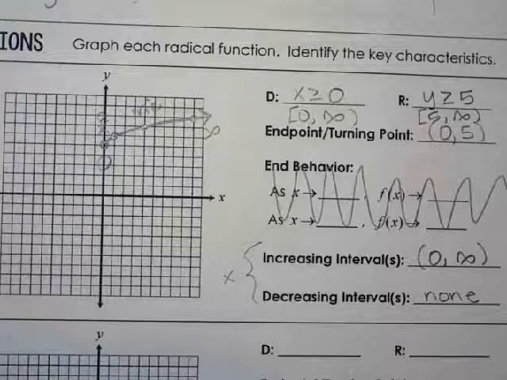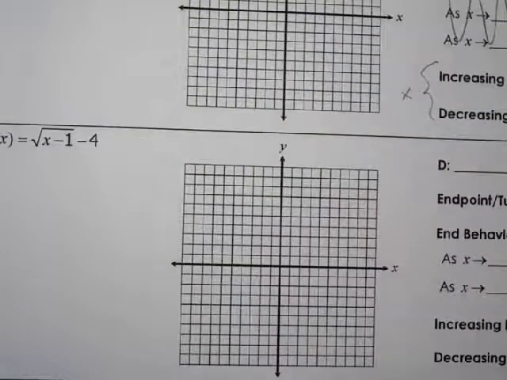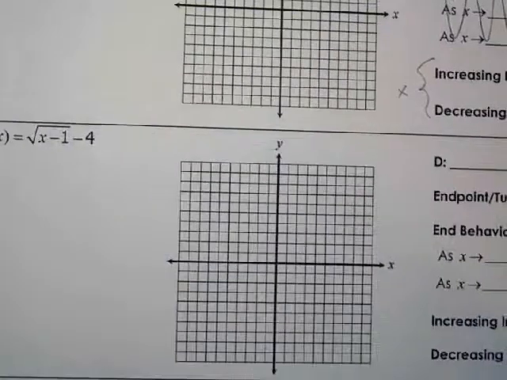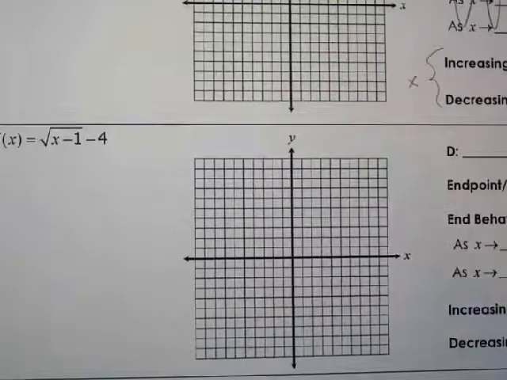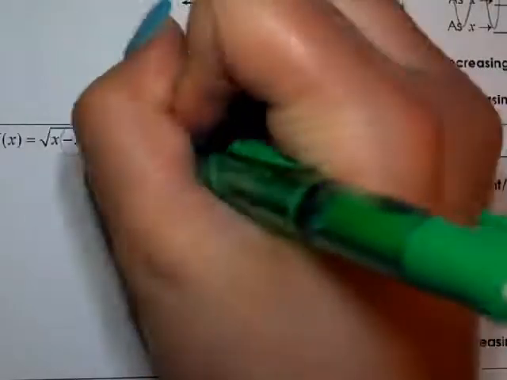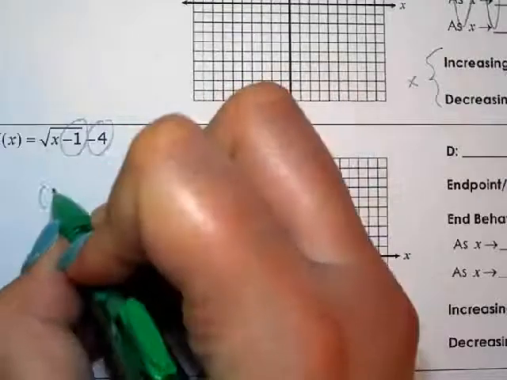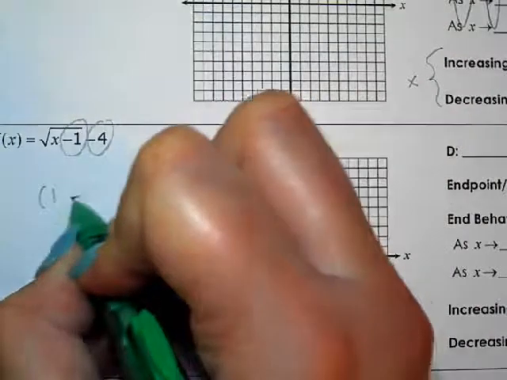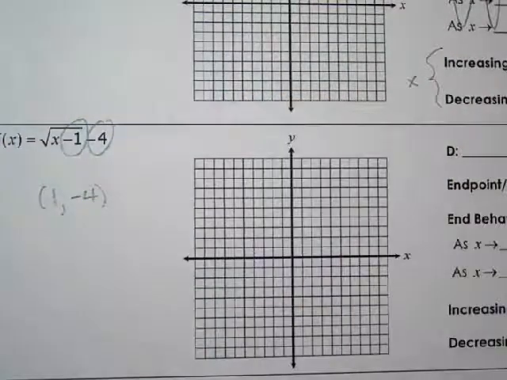So let's find our endpoint or turning point first. So let's look at the numbers. This one's a little trickier than the last one. Yeah, perfect. 1, -4, so it's +1. It's the opposite of what you would think, and then -4. +1 and then -4. And so when we type this in the calculator, that is what we're going to look for on the table. +1, -4. That's what we're going to look for on the table.